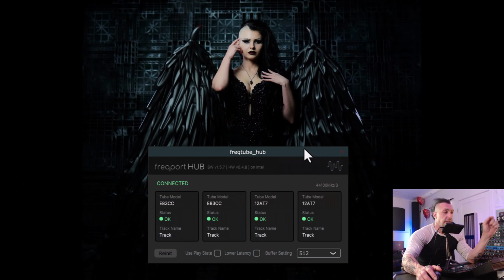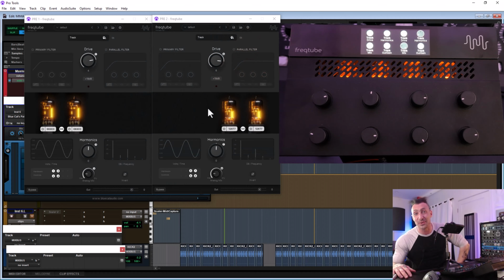Also, one cool thing that I want to show you is the FreqTube hub. This is the software that controls, for example, the buffer, and also it tells you, check this out, the status of all four tubes, if they are, of course, okay. Like in this case, you have low latency mode. By the way, the converter supports up to 192 kHz, 32-bit. Well, I guess without further ado, let's hear the FreqTube in action, shall we?